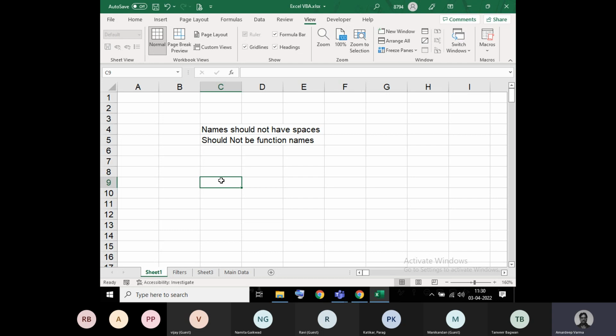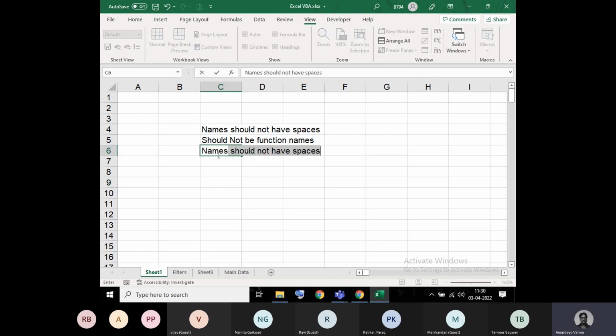If I name a macro as VLOOKUP, then when I write equal to VLOOKUP, the macro will run instead of the inbuilt Excel function. So function names should not be used.